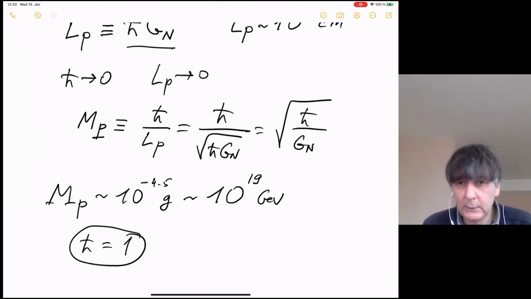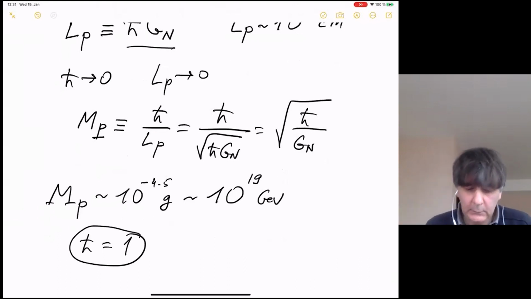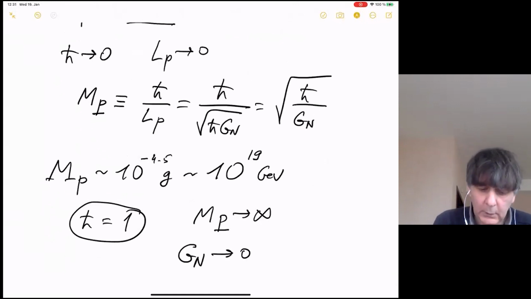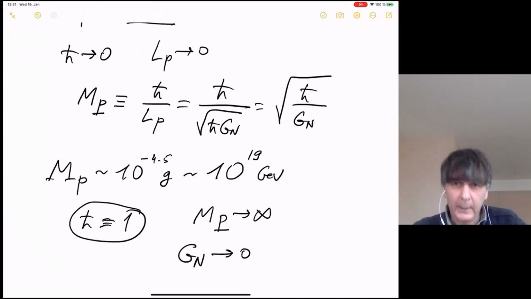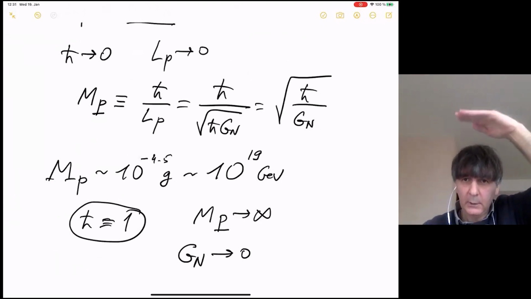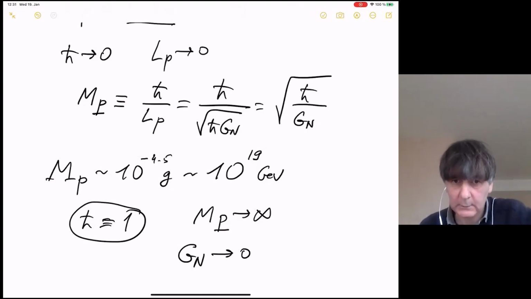Now we understand what is the limit of switching off gravity. So in units where h bar equals 1, switching off gravity would be simply taking the Planck scale to infinity, which is the same as taking Newton's constant to 0. In units where h bar is fixed, when I say gravity is weak, this means that effectively the Planck mass is infinite compared to the momentum transfer in the processes that I'm interested in, or equivalently Newton's constant is 0.